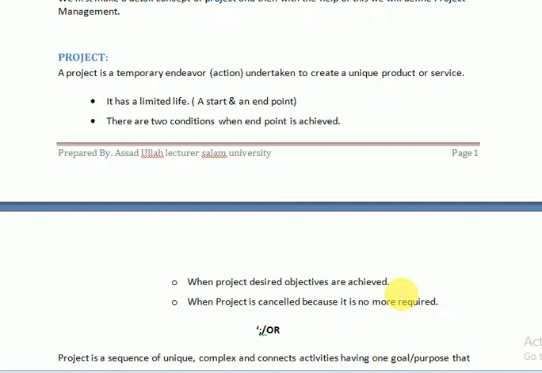This is a project for you and a program for the university. I will explain the distinction between project and program later on. But look at now how BBA is a project for you.